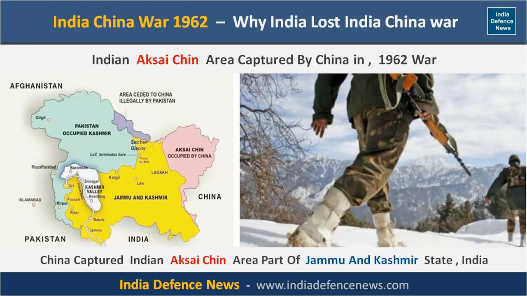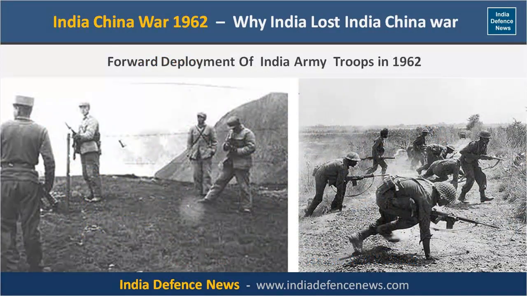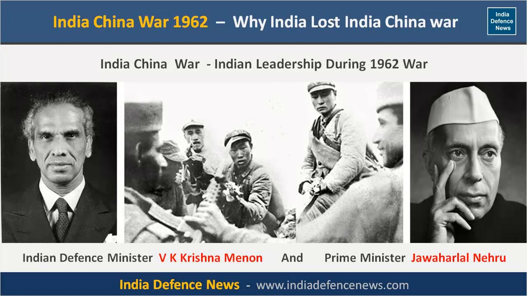In order to counter the Chinese activities, India started conducting regular patrolling and the forward deployment of Indian forces along the border in Aksai Chin area. By 1961, regular skirmishes started taking place between the Indian and Chinese forces deployed along the border and the Chinese forces started regularly attacking the Indian troops patrolling the Indian border. However, despite these Chinese provocations, the Indian political leadership failed to sense the Chinese intentions and also did not initiate any defensive measures necessary to defend the Indian borders.